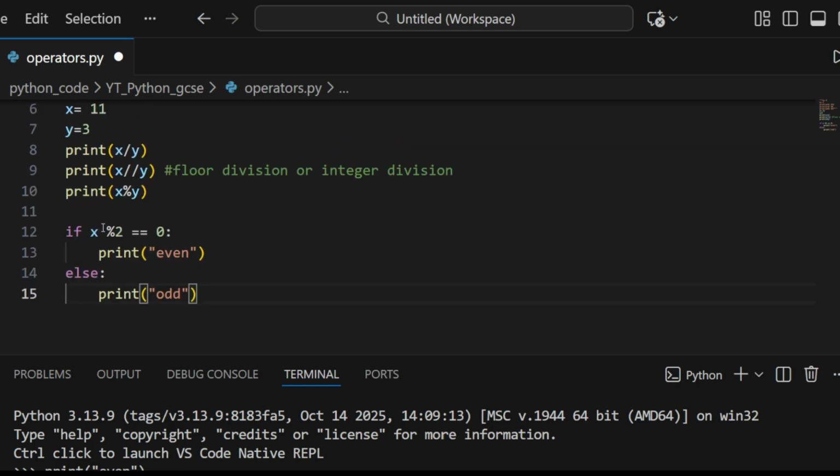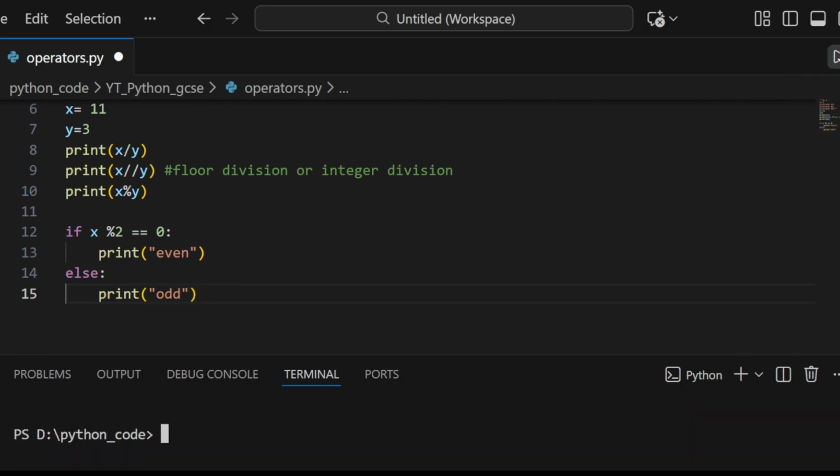So we are checking for which value? x. You can check for y as well. I'll show you for even. Let me run this. So it tells you odd.